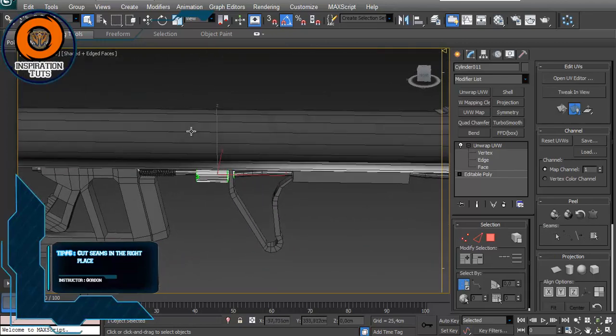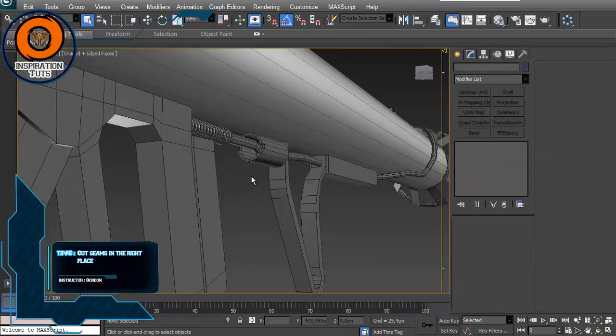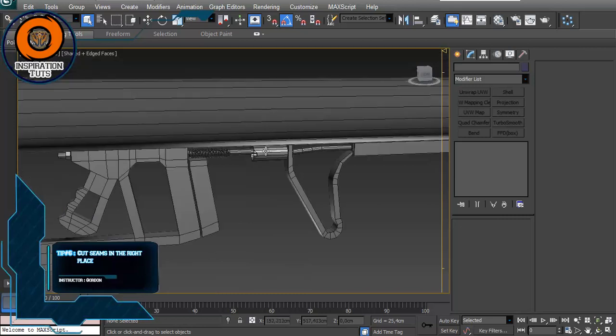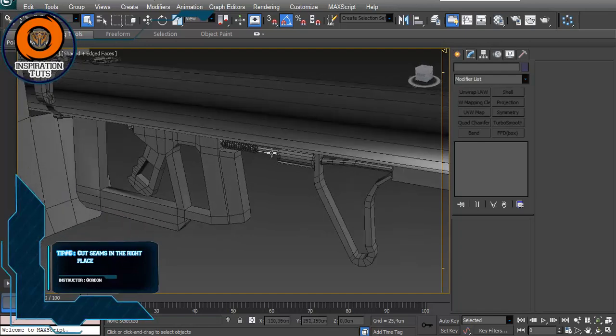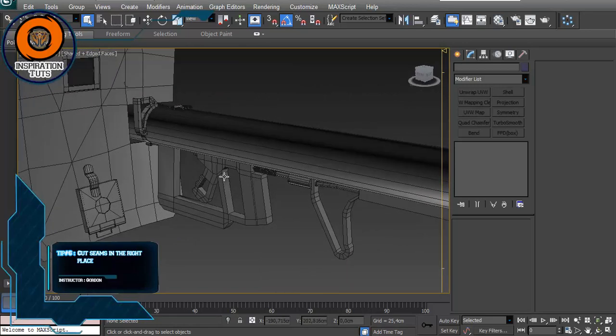Actually, today's texturing technology allows us to override these problems, and even when the seam is in a clear place, we're going to be able to hide it because we have new tools and new software that make this easier, even if we put it in a very open space that everyone is going to see. But that doesn't mean you should be irresponsible about where you cut your seams.